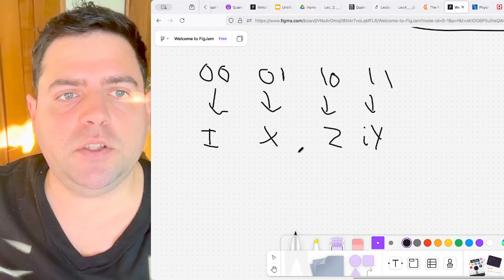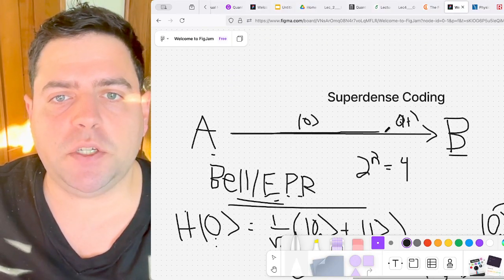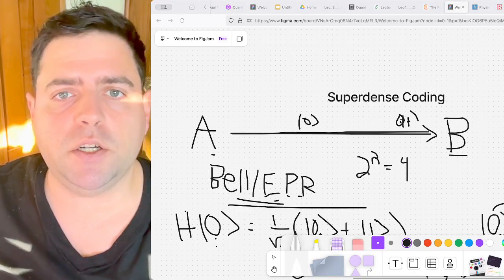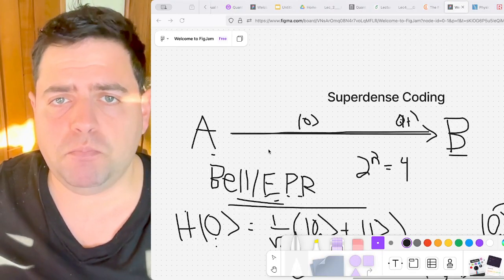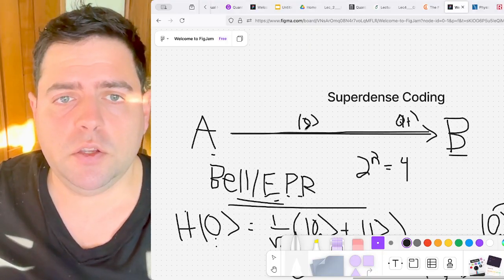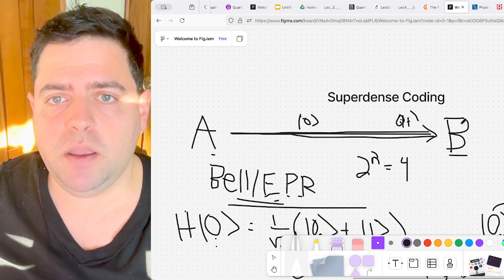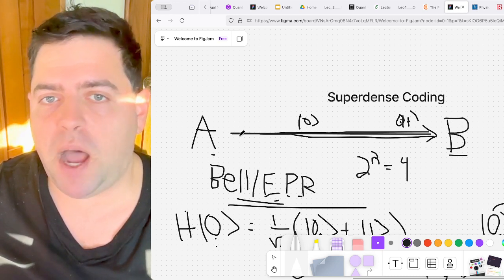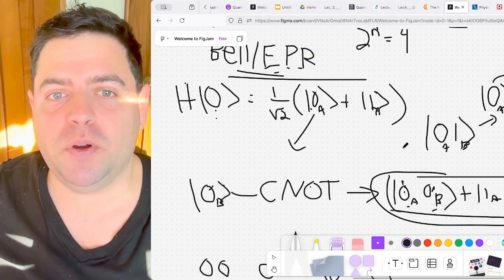And now what happens is, over this classical transmission line, just a normal communications line, like any other way we'd use, she sends her qubit to Bob. Now Bob has both qubits, right? So again, the transmission used only one qubit, Alice's qubit. Bob's qubit was not transmitted. Bob just has it. He had it in his pocket. He walked away.